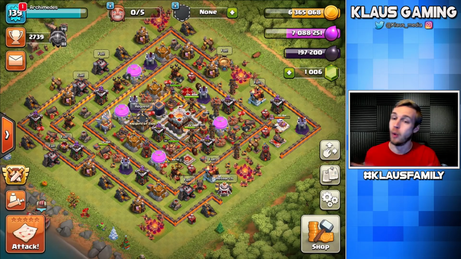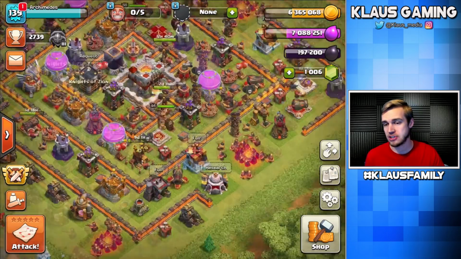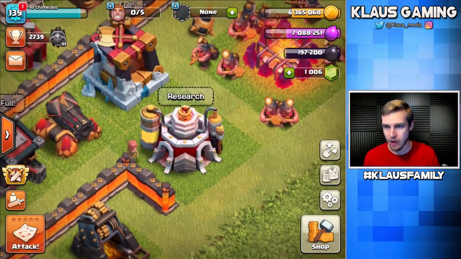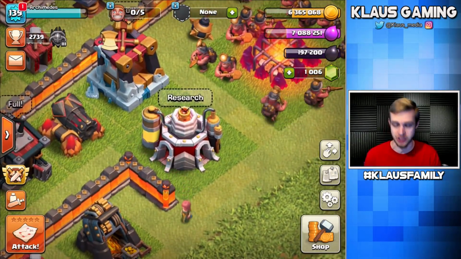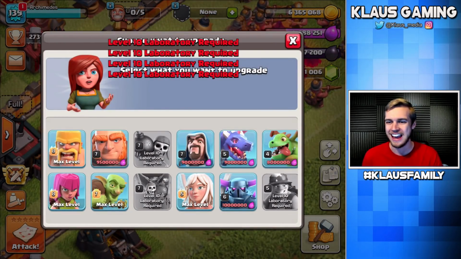I'm Klaus here, and welcome back to our Town Hall 11 Let's Play, where the laboratory is finally ready to go. The wall breakers are maxed now, so that's always a good thing. And we need to decide on something new to focus on.